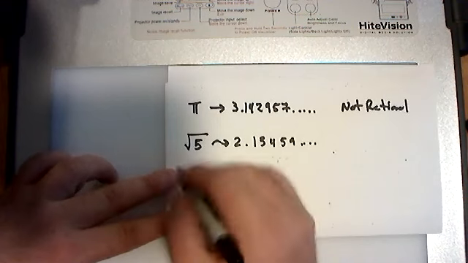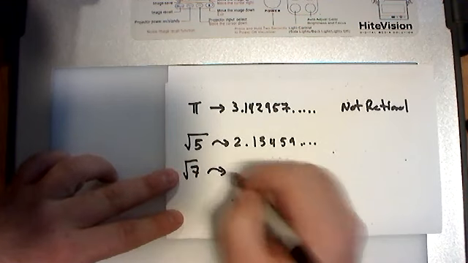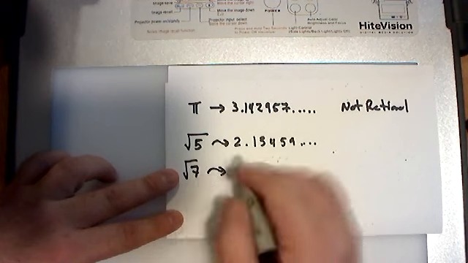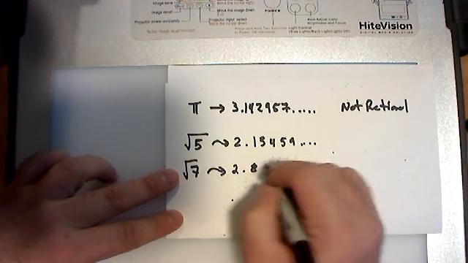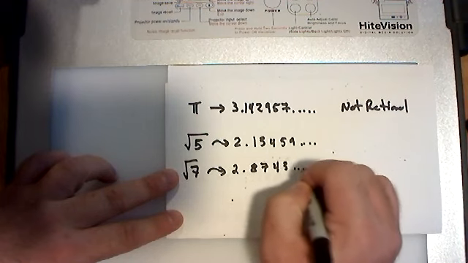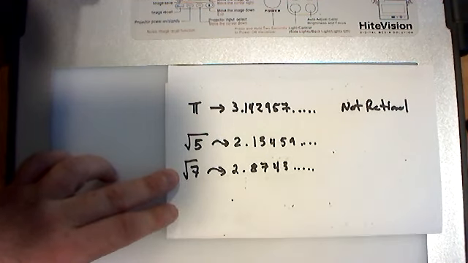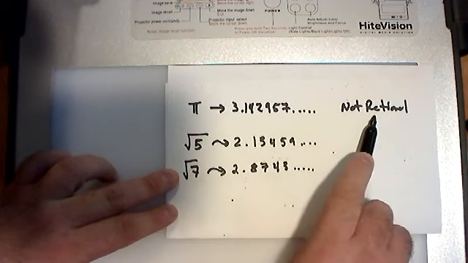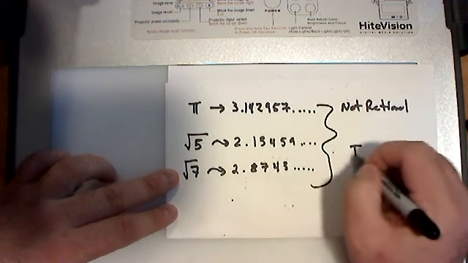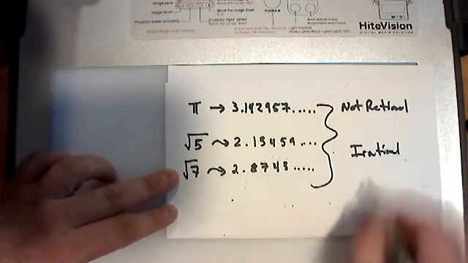stop. And this is true of any number that's a square root that's not a clean answer, right? So this one, again, would still be somewhere between 2 and 3, but this one's going to be further up the line. I'm making this number up, but I'm making the point that square roots that are not clean answers, whether you know them or not, are not rational. Decimals that don't end and don't repeat are not rational. So these are called irrational. All right?